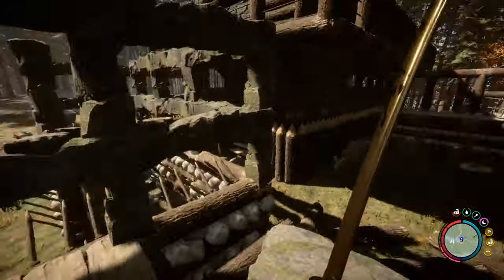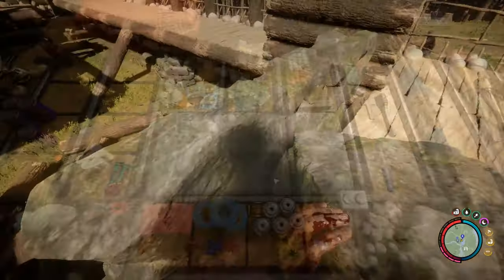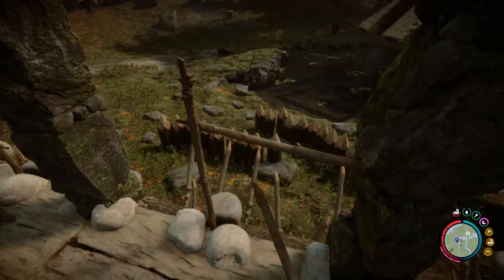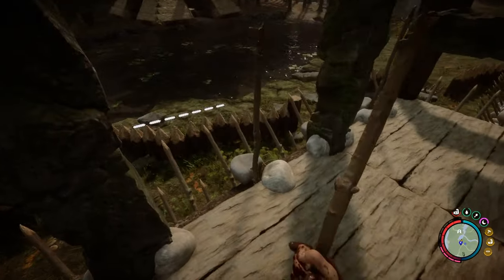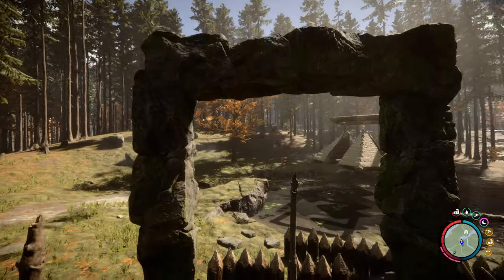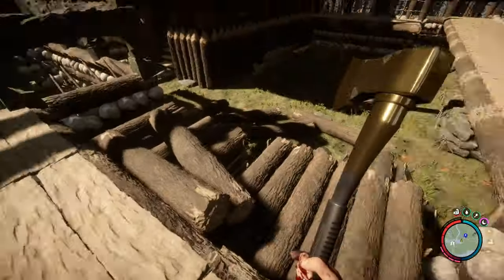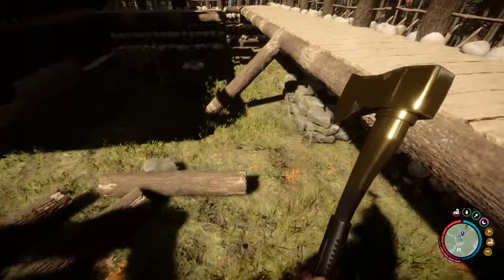Boom, a pillar down. Yes. And after we have this, we can place this back, like so. Boom! And here we have basically an upgraded wall, which is exactly what we need.